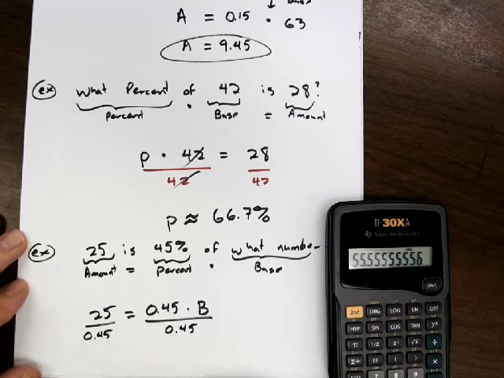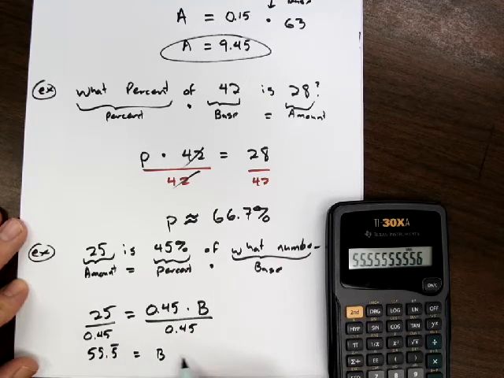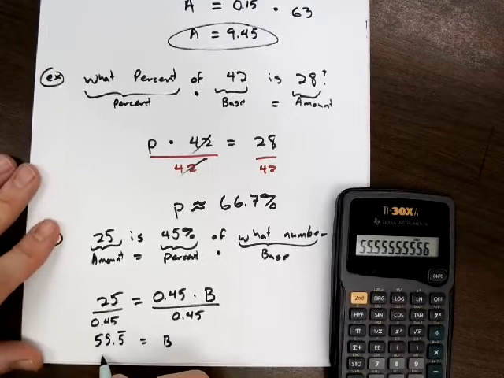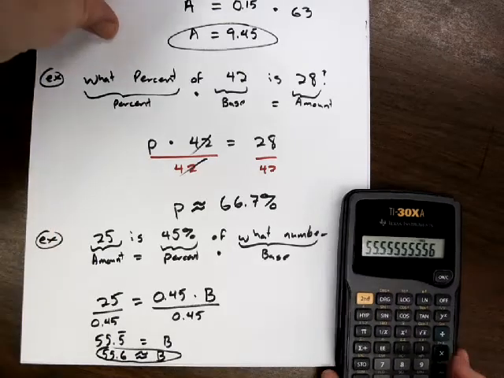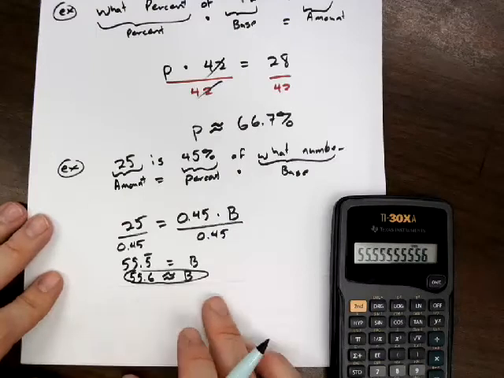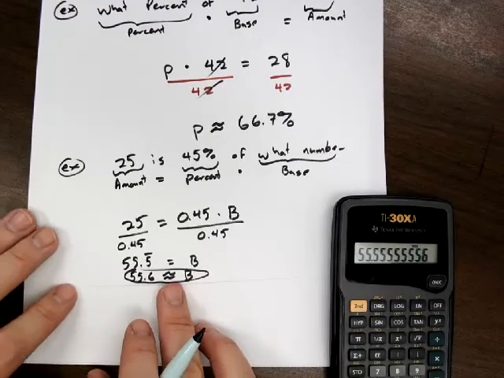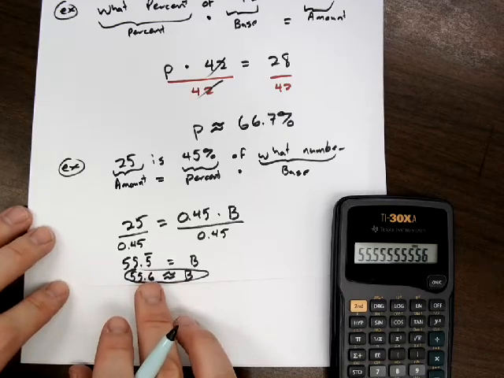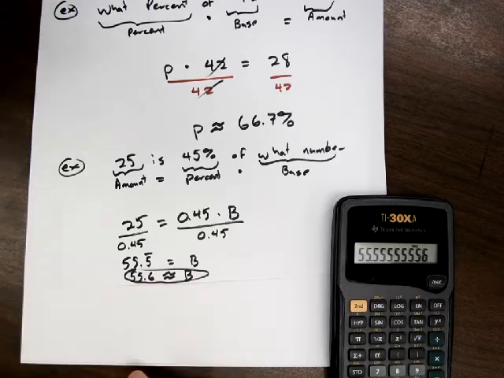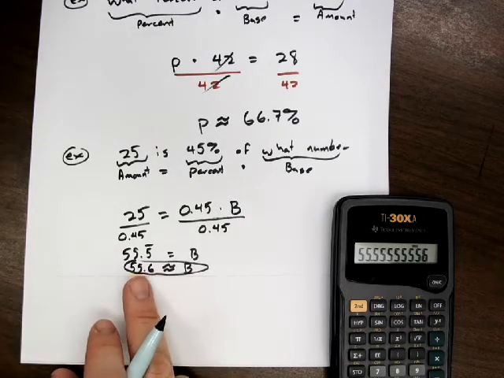This happens to be 55.5 bar. So that is our base. I'm going to go ahead and just think of that as 55.6 as our base, and that's close enough for us. Here I'm actually saying it is okay to round. But I will also say, look at your instructions. Your instructions are going to give you a little bit more information as to what's appropriate or not. Where is a good place to round? So read your instructions.